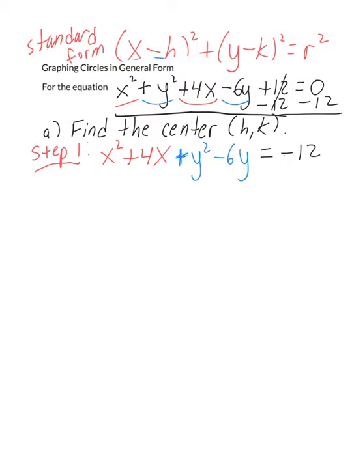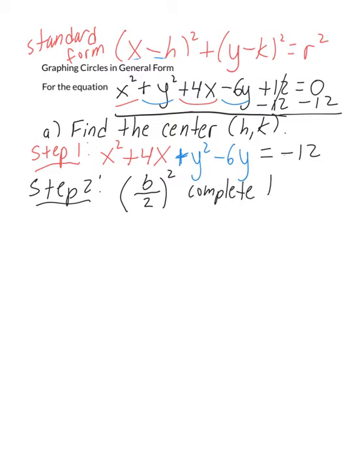So I'm just slowly but surely setting the stage so that I can complete the square in step 2. So now here is step 2. My setup step is ready to go. We're going to complete the square. The formula to complete the square is take your b number, divide by 2, and square it. So it's b over 2, and those are in parentheses, squared. You're going to do it twice. You're going to complete the square for the x's, and then you're going to use this formula again to complete the square for the y's.